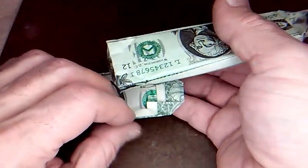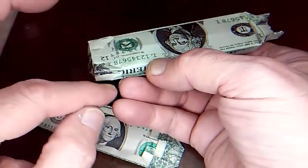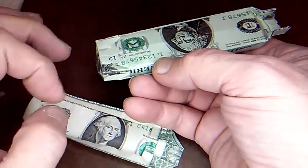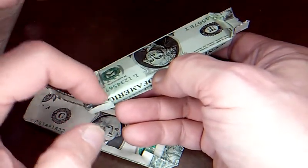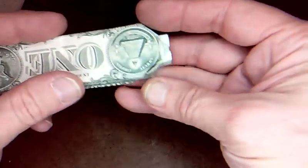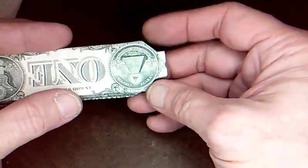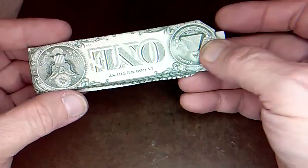You don't have to fold the points in. So now the slots for the rails are right here and not back here. These keep the drawer from pulling out all the way after you stick it in. That's it. It's done. And so that looks pretty cool with the extra crease there, and I didn't even do that before. That's brand new just now.